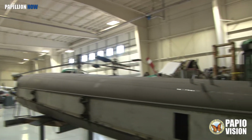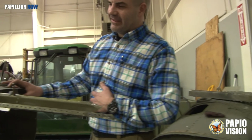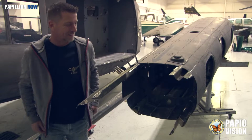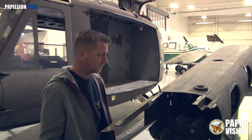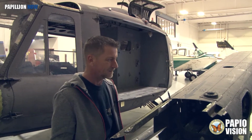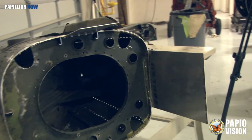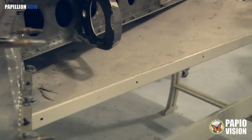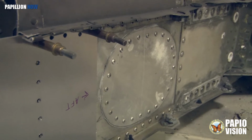A great example of this connection between students and veterans happened with the tail boom problem of this 1968 aircraft. You see, it was cut off before shipping. So this is a unique experience of how we were going to do this, lining it back up. So it was cut, which did not need to be cut. It could have just been removed. The problem is we had to line everything up because this has to support some weight and it has to be structurally sound. It's not flyable, but it's going to be sitting up in the air.